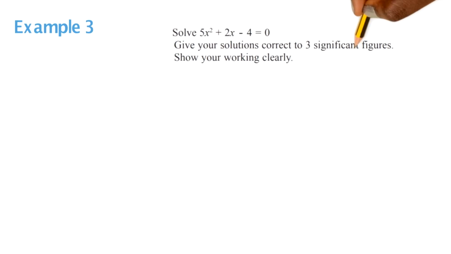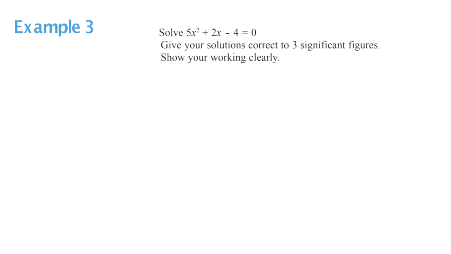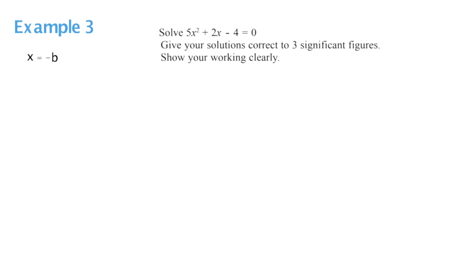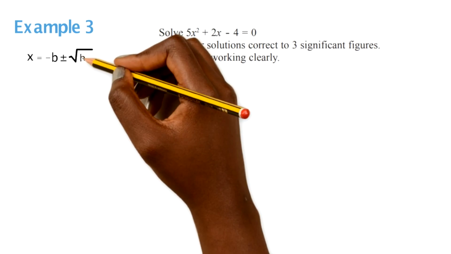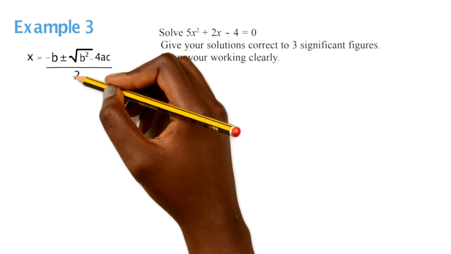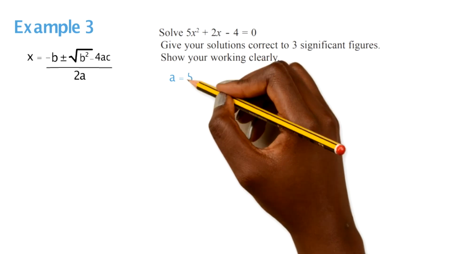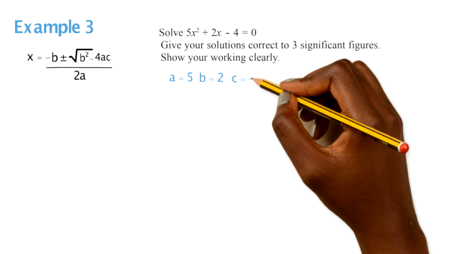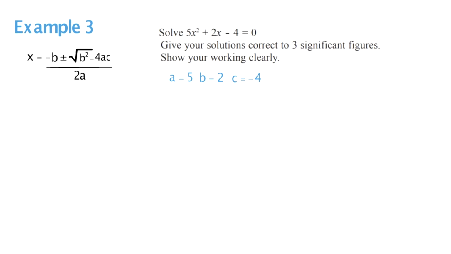And then example 3. Again, we've got our quadratic equation equal to 0, and the answer should be in 3 significant figures. So just rewriting the formula again. I always find it easier in maths that whatever formula you're going to use, write it at the beginning, so then you know what you're going to be substituting into. It's very easy to get confused and forget things, so it's just to prevent error. Once again, write out your values for A, B, and C. In this scenario, A is 5, B is 2, and C is minus 4. Then we substitute our values of A, B, and C into the formula above.